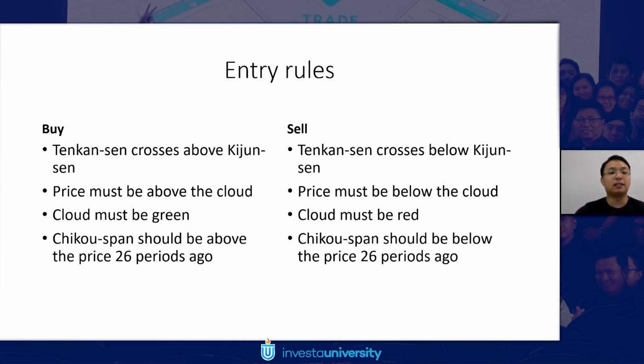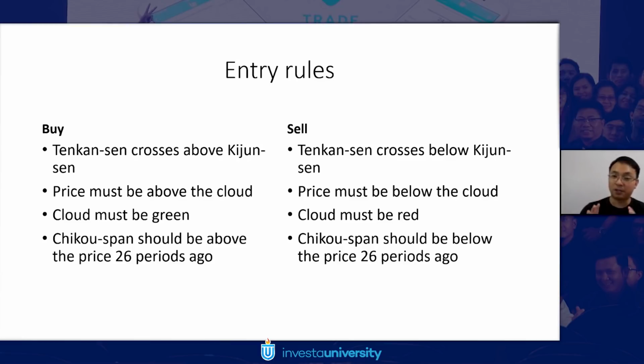Yung next naman po natin is that you take a look at the position of the price relative to the cloud. Price must be above the cloud. Kailangan nasa taas yung price. Next, the cloud must be colored green. As mentioned earlier, kailangan yung momentum is on the upside, so it has to be a green cloud. And lastly, your Chikou span should go above the price 26 periods ago. So titignan mo yung Chikou span mo. Kung nasa taas yun ng price 26 periods ago, it simply says bullish market. Now, with all those factors coming in together, that's when you buy.